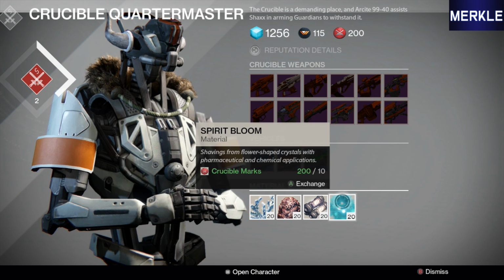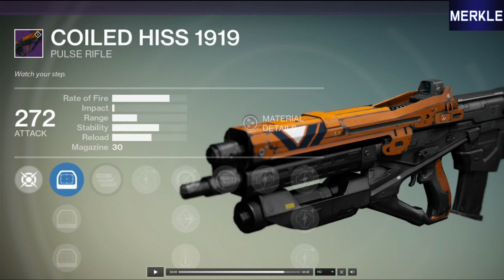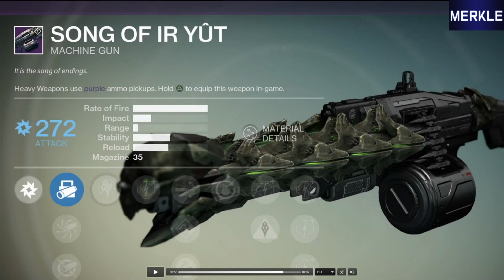Speaking of ascendant materials, let's move on to the legendary weapons and armor that factions will be selling after December 9th. Once the Dark Below releases, all the Vanguard, Crucible, and other faction legendary weapons and armor will be reset and replaced with other legendaries that we've never seen before. These weapons and armor will be available to all Guardians, not just the ones who purchased the Dark Below.